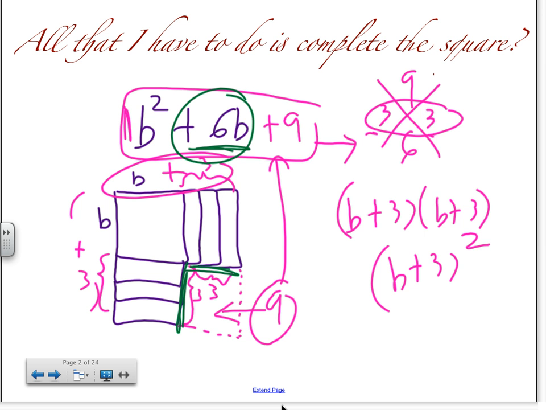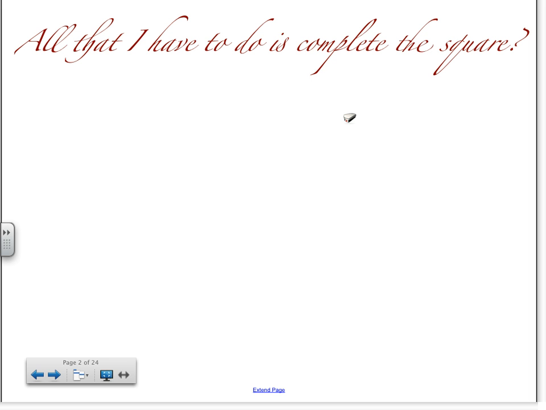Another thing that I want you to pay attention to is that every time I do something like this, everything seems to be in order. Notice that I have the square term, I have the b terms, and the constant is last. Everything is in order in that fashion. So kind of keep that in mind. Let's try another example here. This time I'm not going to draw any pictures. I'm just going to give you a straight example.